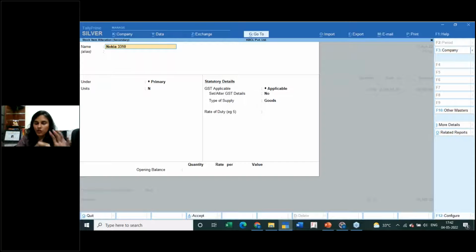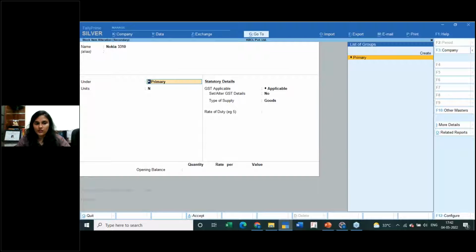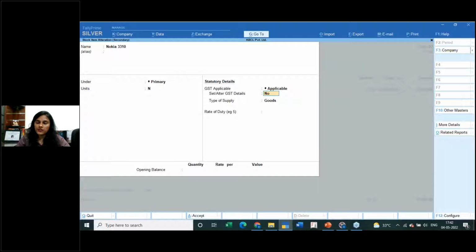Now, at the item level also, you can do it at two places, one under the group level and one under the item level per se. If you have one group wherein all the items in that group fall in a particular class, like the same HSN code and the same GST rate, then you can use it under the group level.